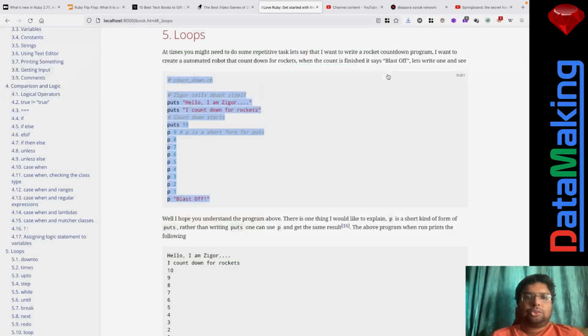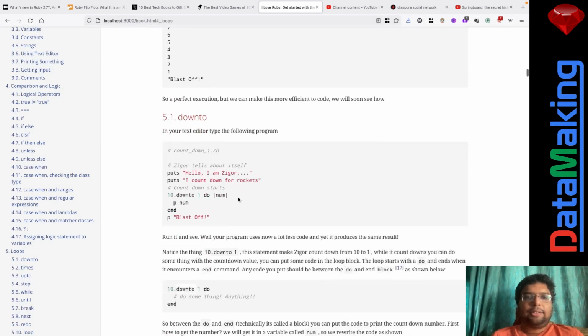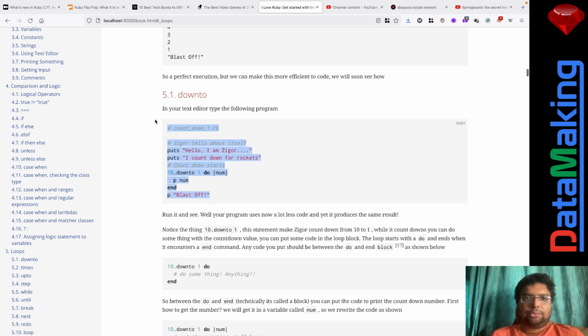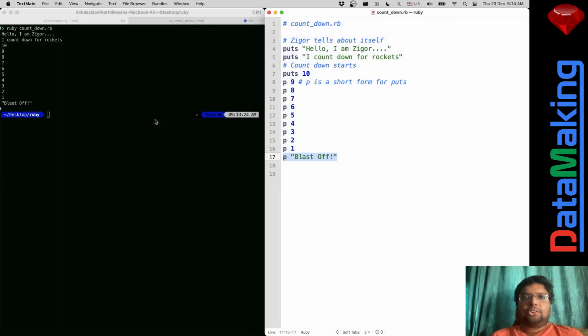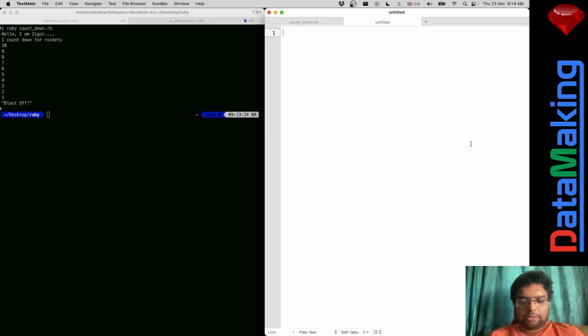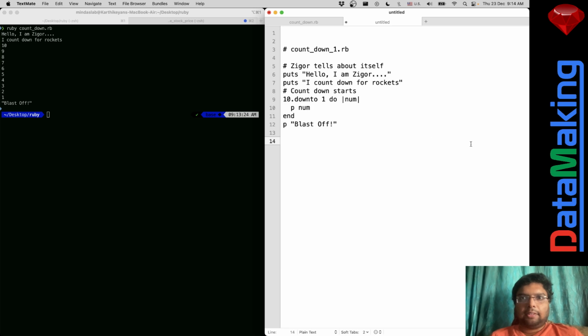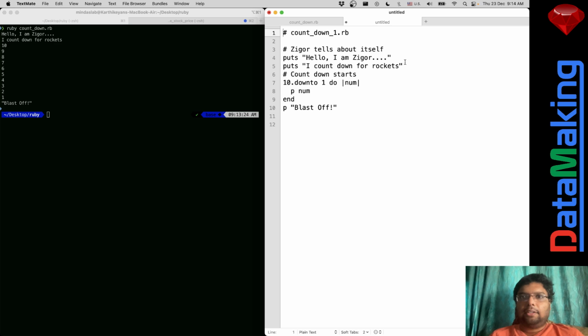There is a thing called down to in Ruby. So let us put this program in a file; its name is countdown1. Let me format it properly.